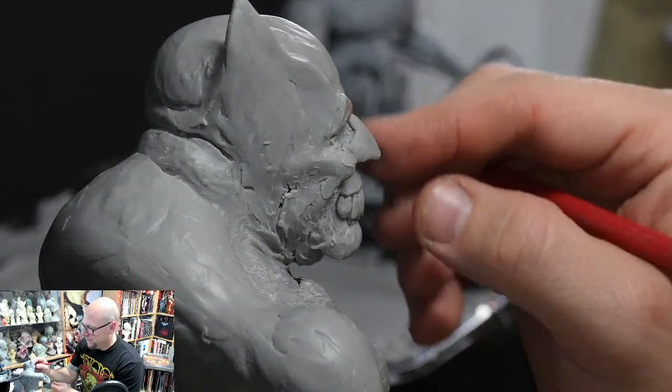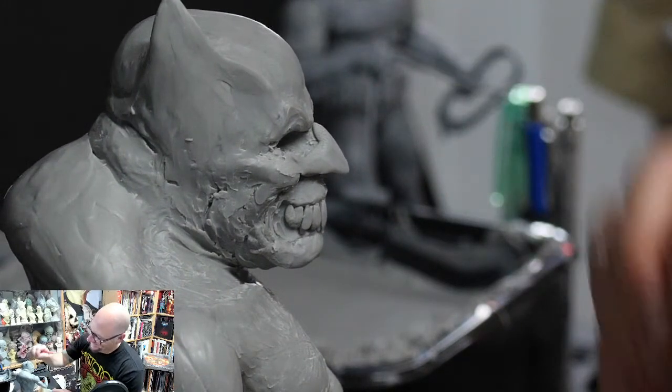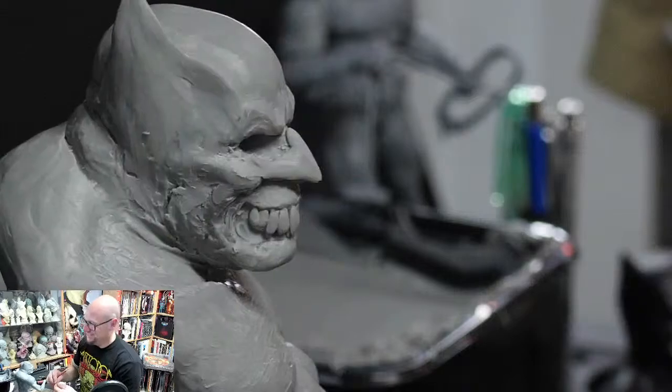It does look like a penguin Batman. Uh-oh. I don't know. Anyway.